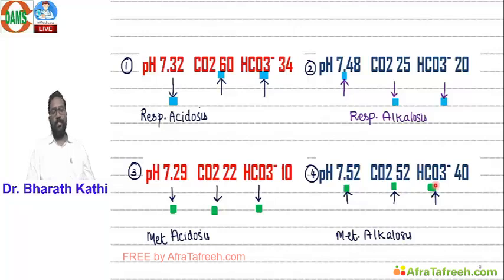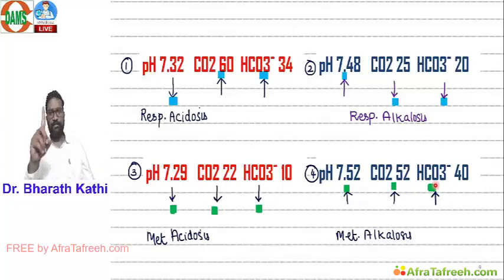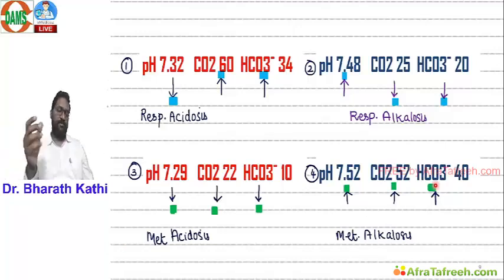In a metabolic disorder, change in pH with respect to parameters is in the same direction. What was the definition of simple acid-base disorder? There is a primary process, to that your body will give adequate compensatory response. Let us calculate that compensatory response. For each and every disorder, there is a standard formula.